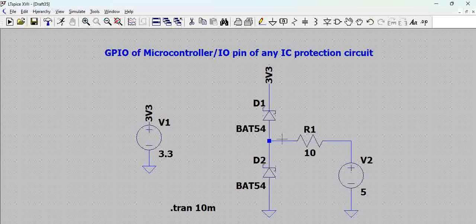Okay, so what happens is when you give minus 3.3, this diode is off because the anode is at a much higher voltage than the cathode here. But in this case, the anode is 0 volts and the cathode is at negative. That means this diode will turn on. So when you give a negative voltage beyond the breakdown of this particular diode, let us assume breakdown is 0.3 volts, anything less than minus 0.3 volts, this diode turns on. Anything more than 3.3 volts, this diode turns on.